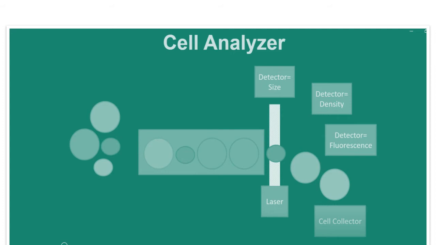Once the single cell is coming out of this tubing, it can be illuminated with the help of a laser, and when you illuminate these cells you can have detectors. These detectors could detect the size of these particular cells, or a detector which detects the density of these cells, or a detector which can detect the fluorescence. Now from where are you going to get this fluorescence? For example, if these cells have different types of receptors, you can add tagged antibodies which are going to bind to these particular receptors and give you fluorescence, right? And that can be detected with these kinds of fluorescence detectors.